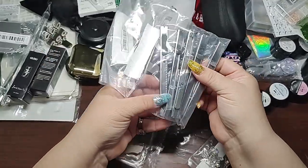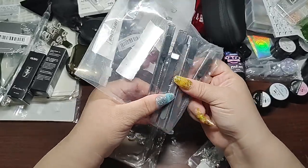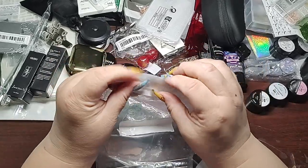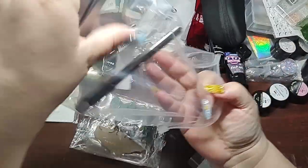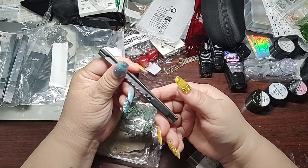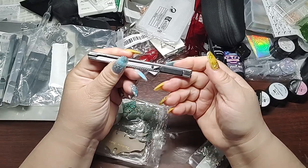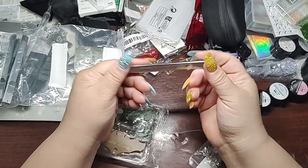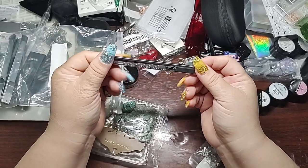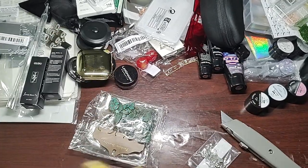These are a bunch of the X-Acto blade kind of things. They feel very tinny. I hope that they are safe enough, meaning that they won't slide open. Let's just take a look at one. So it has the thing to clip to the car, to the thing. Yeah, there's no lock. So this is precarious, but I need some crafty blades. I just finally turned this one around because I was having a hard time opening it.